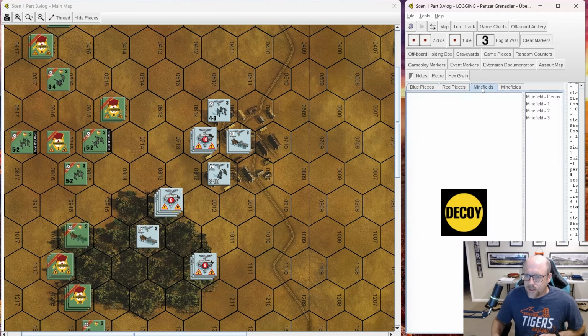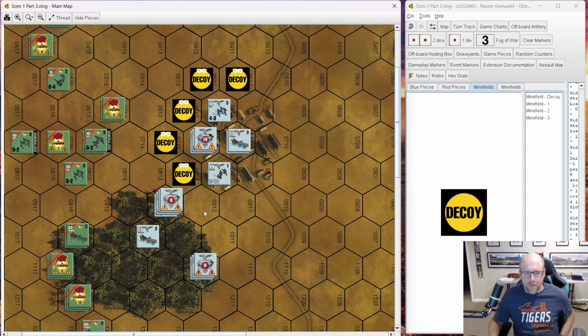Although the one point is that I could do 5 points of minefields. So what I'm going to do is put some decoys out here, kind of where I would put them anyways, and I'm going to put up to 5. We'll see how it turns out. You get 5 points of minefields and 2 dummy or decoy counters. This is the way I've gone about this, and it works out pretty well, so I'm just going to keep doing it this way.